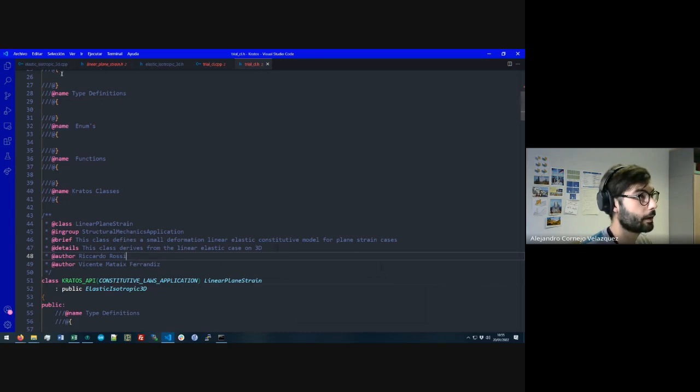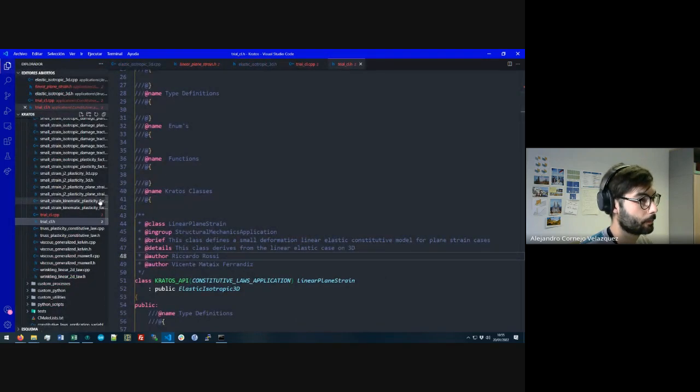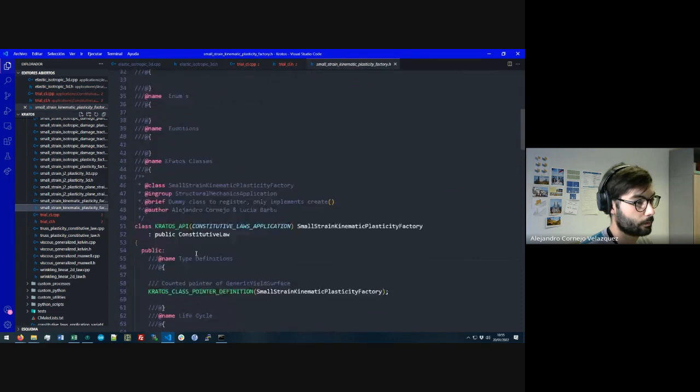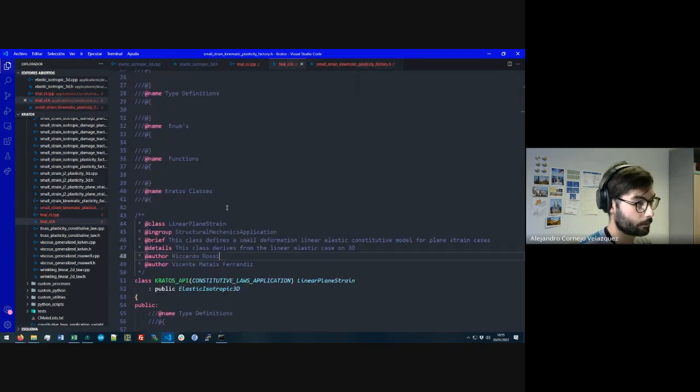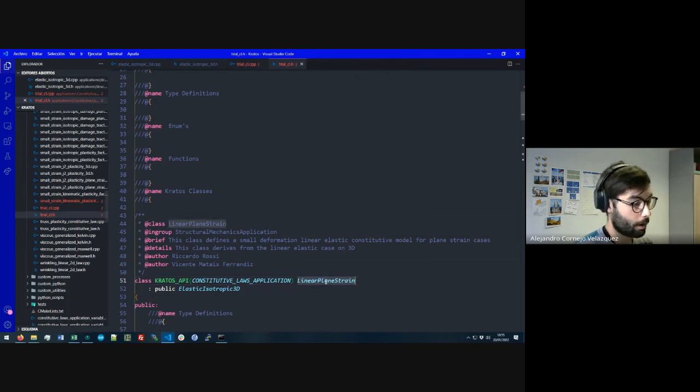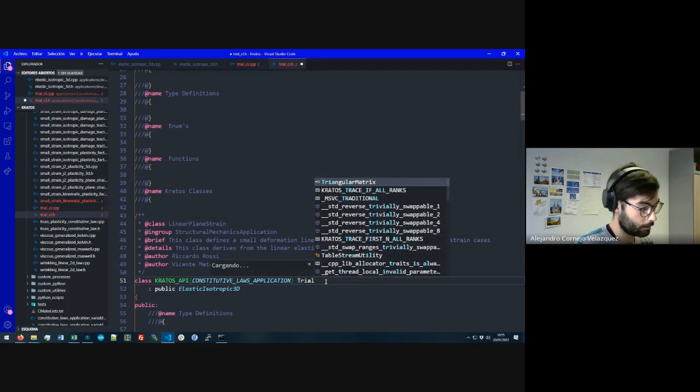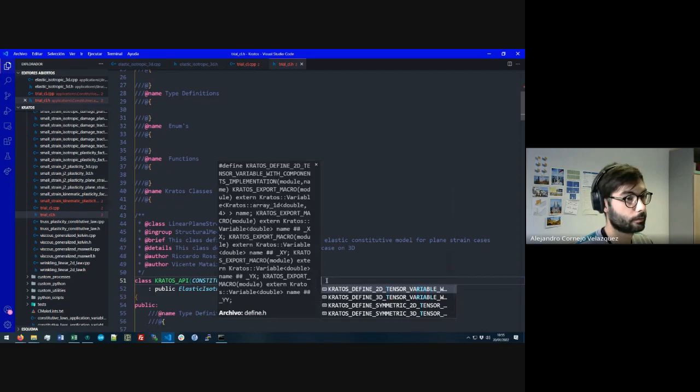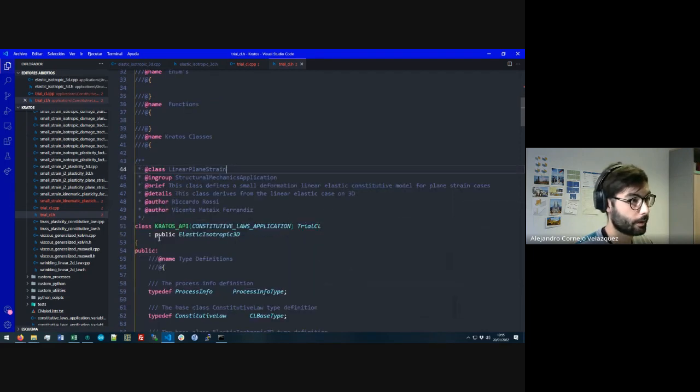Constitutive laws, that's okay. We're going to use trial CL as the new name, and it is a son of the elastic isotropic 3D.